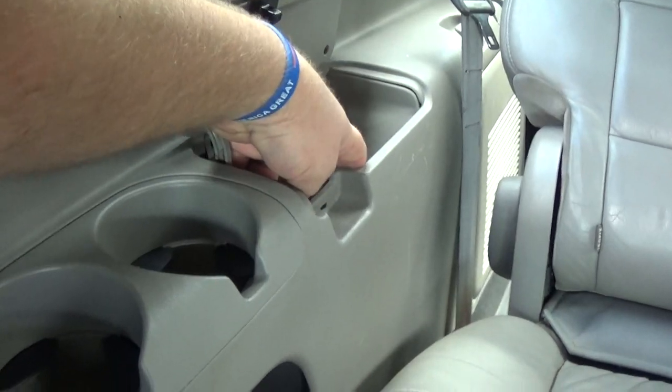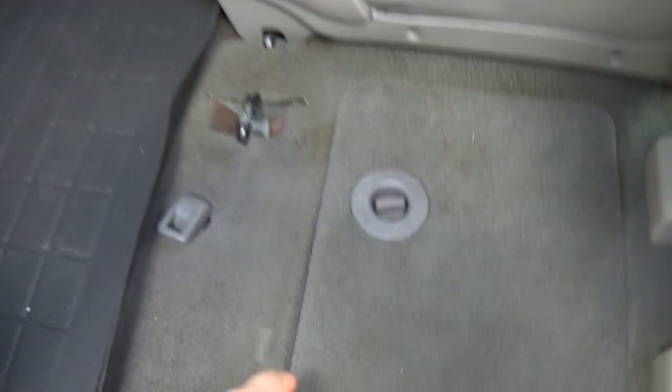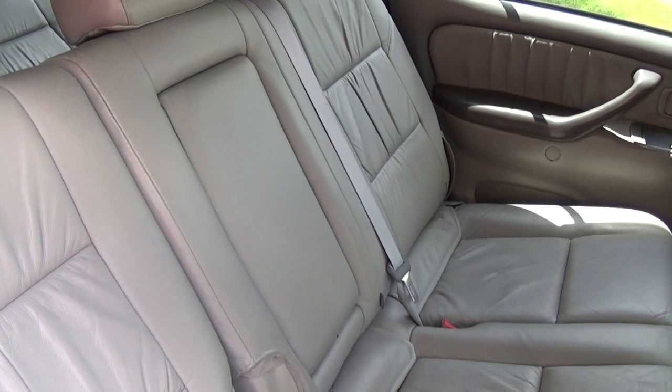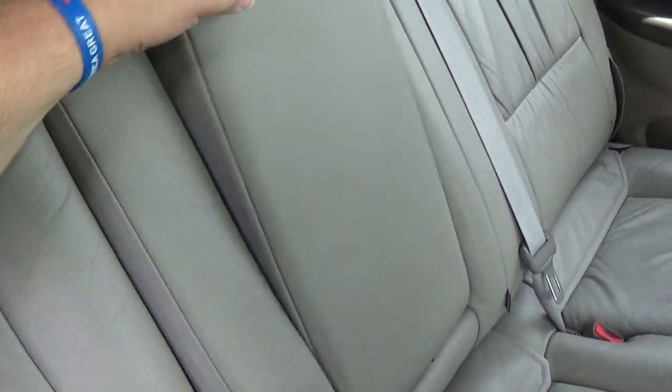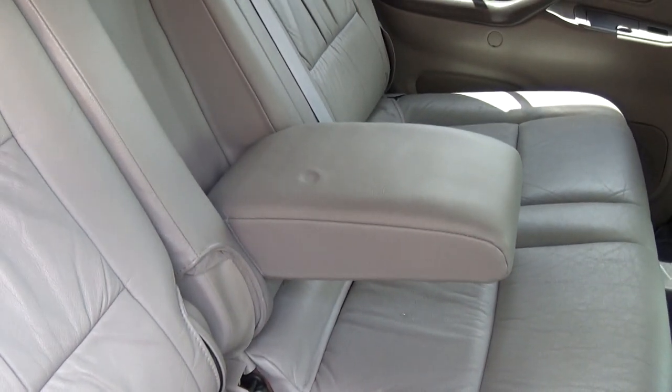Let's see, 12 here and 13. Let's not forget the back of the seats. 14, 15, 16 here in the back. This is for the rear AC. We will consider this the 17th here, in case you don't have a bottle jack in the back. All right, looks like 17 cubbies. In the back seat here, we do have an armrest that folds down. Nice little feature to have so both the passengers can rest their arms.